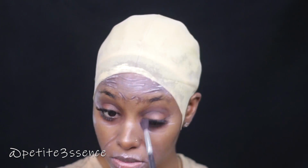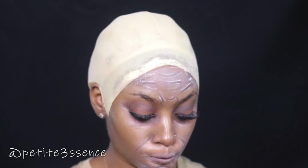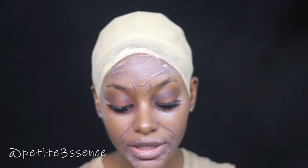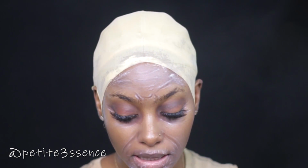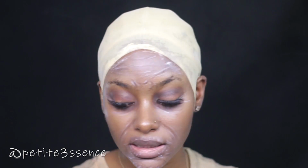So now that I created these lines and stuff, I know I look crazy. This is nowhere near what it's supposed to be. What I'm gonna do is apply a portion of the liquid latex to my upper lip area, and I'm gonna use a sponge that I no longer use. I want to keep that area stretched out. They call this the stippling technique.